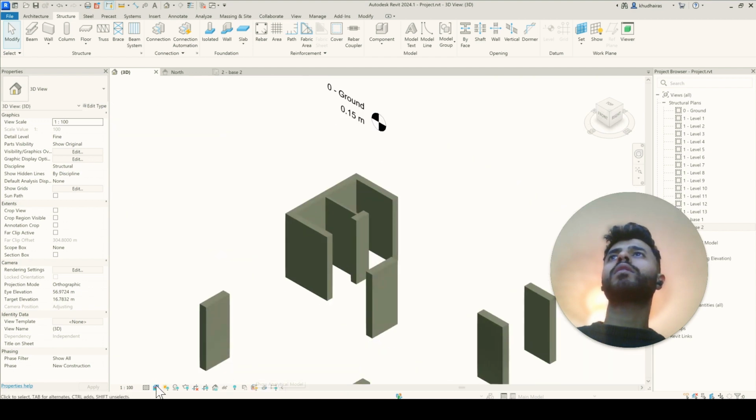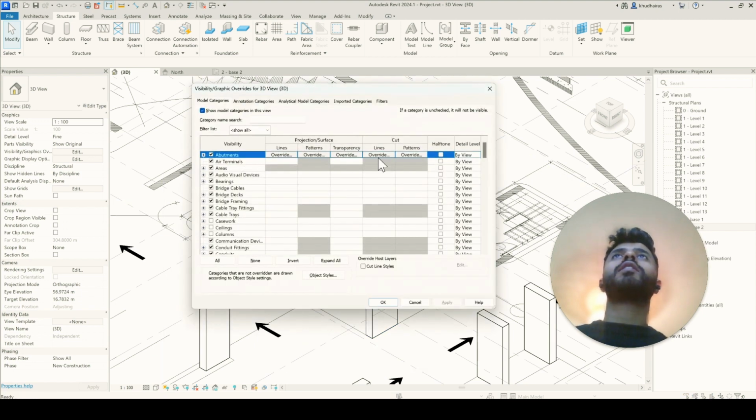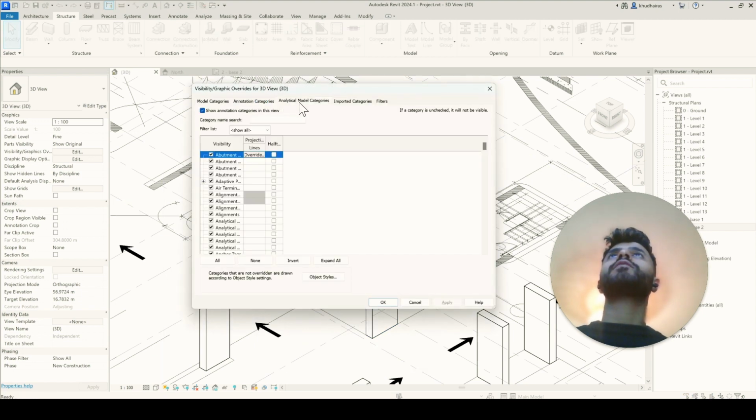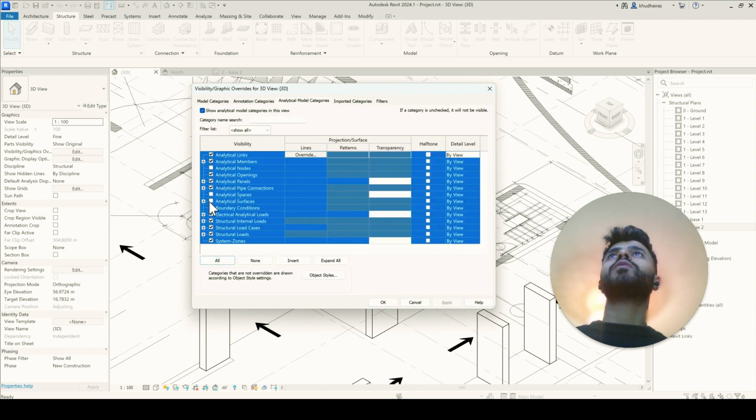Select all and make sure everything is visible. Does that change anything? Hmm, not sure why it's not showing.